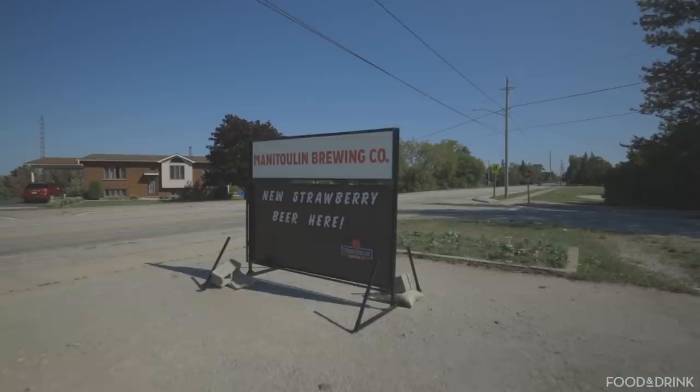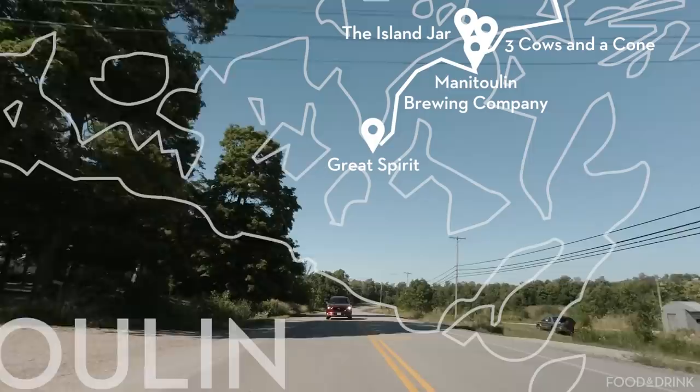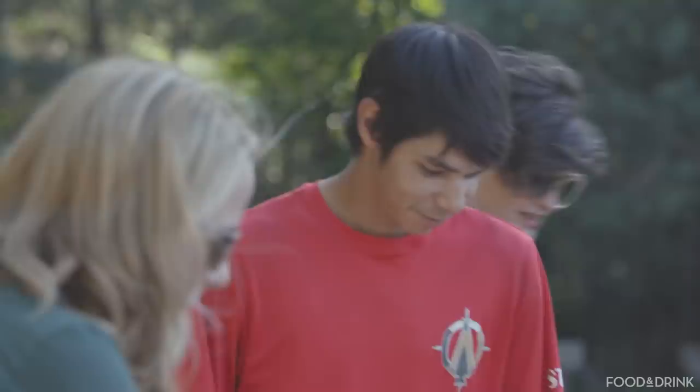Bread is the last ingredient on our list for dinner, and for our last stop, we're going to a place to learn how to make it ourselves. Bannock and Berries is an experience served up at the Great Spirit Circle Trail, a gathering place offering cultural tourism from an Aboriginal perspective. Hi. Hello. Tyrone is going to show us how bannock is made and how it's best served. Oh, they call me the bannock sensei.